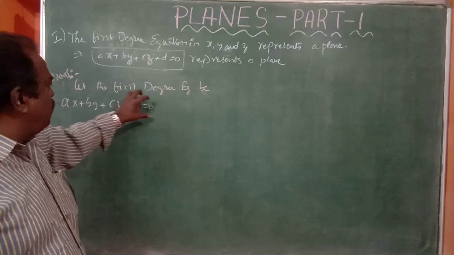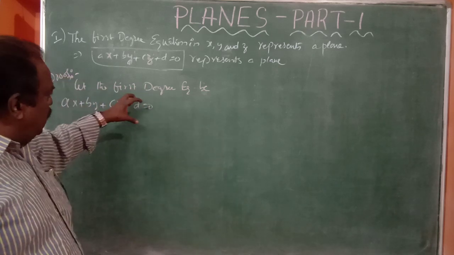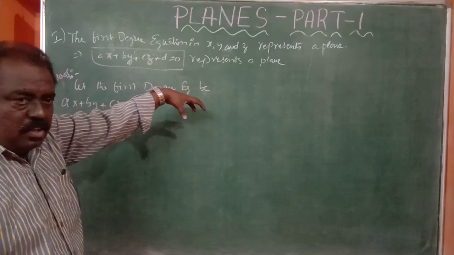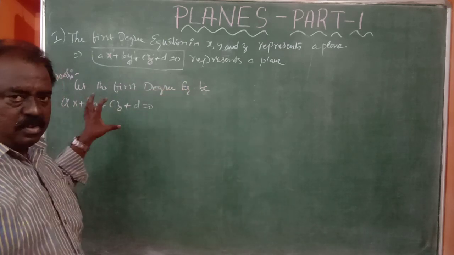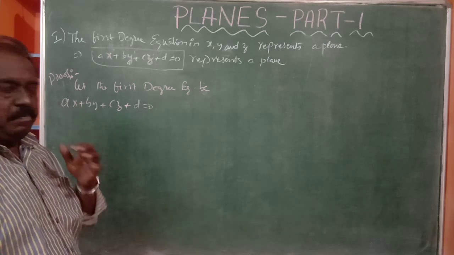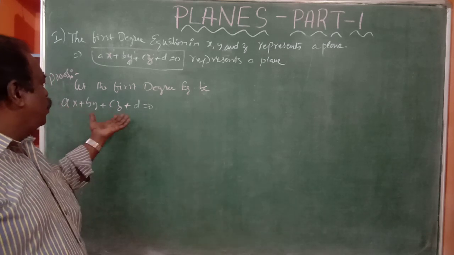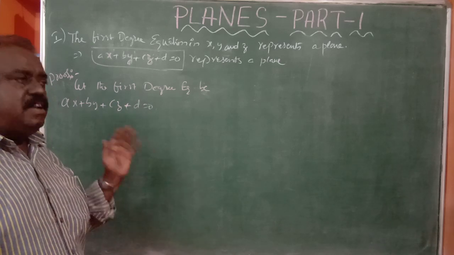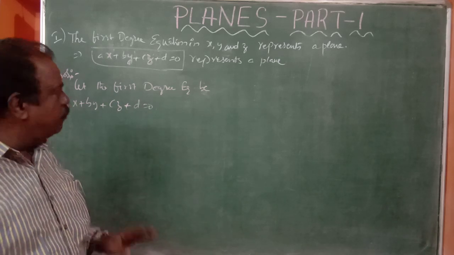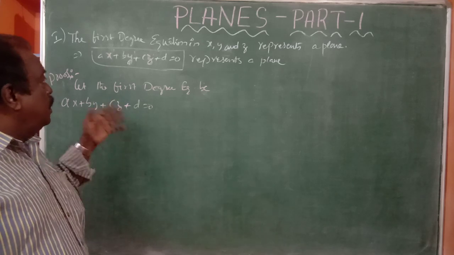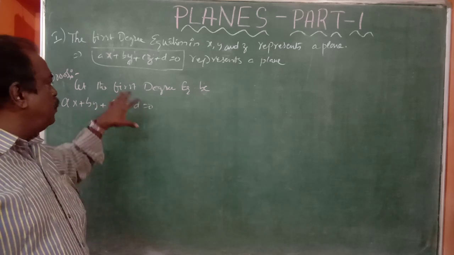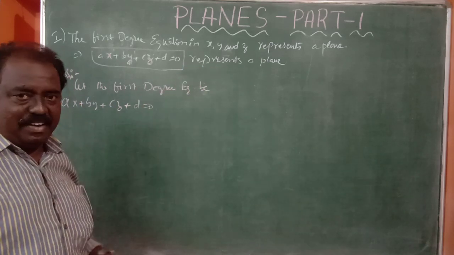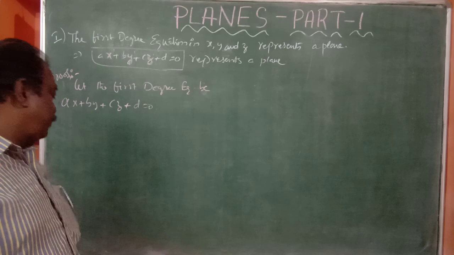Here also, this is a first degree equation. No doubt it represents some curve, or some geometrical figure is represented by this one. That is the geometrical concept. Any equation is one locus. It is called a locus. Locus means it is some geometrical diagram. We assume that. Here our problem is to show that this represents the geometrical diagram, a plane.